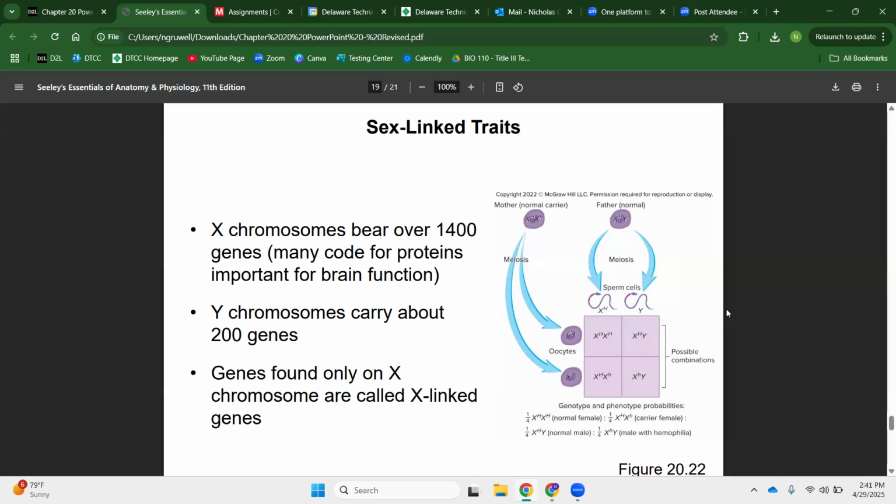A common example of this is color blindness, and this is one that you'll see in your genetics lab, where it's quite rare to have colorblind females because it's an X-linked trait. Even if one of the X chromosomes has the colorblind allele, they have a second X that can dominate and overrule. In the males, because they only have one X, if they end up with that recessive colorblind trait, their Y chromosome does not have an allele to overrule that. So they're going to show through with color blindness.